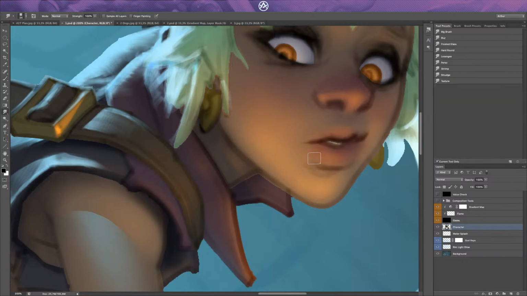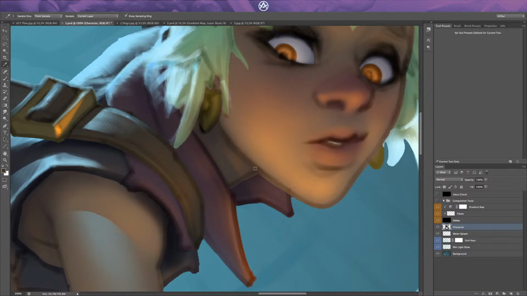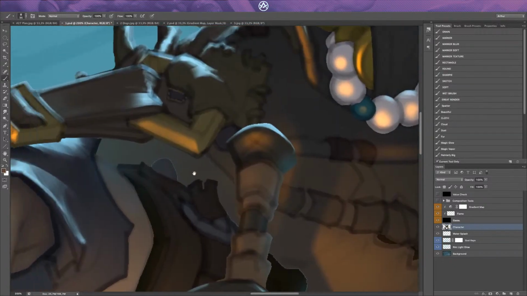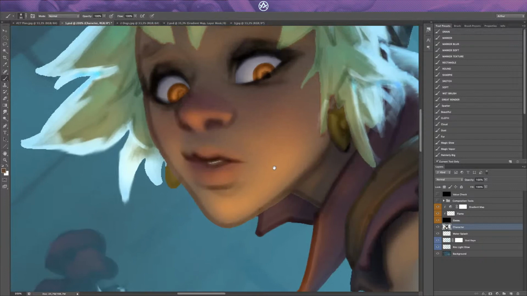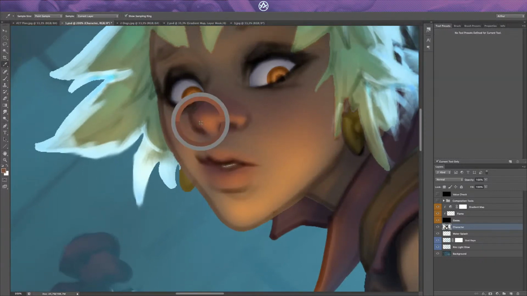I'll also use a smudge tool like this, your basic square-shaped smudge tool, same from my reference pack, and I'll just go to town, as they say, and just blend things. I'll do it mostly on the face and some interesting areas, just so it's clear and easy to see the change.